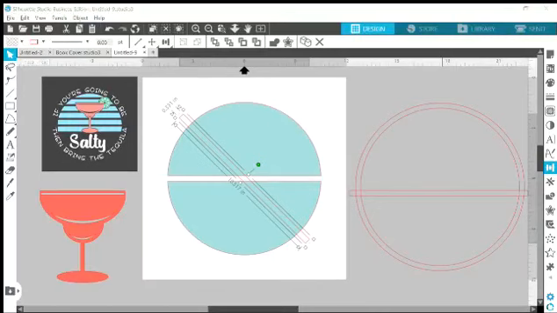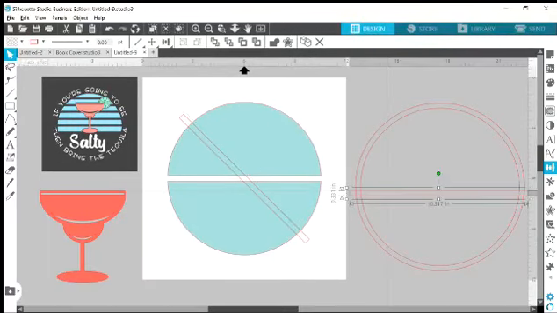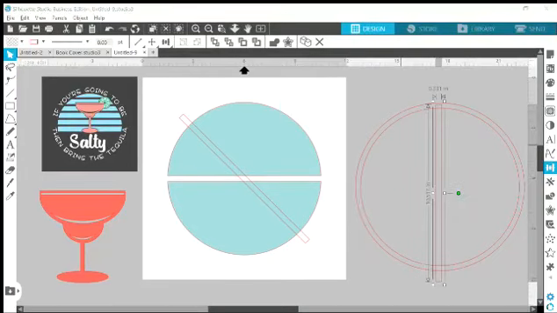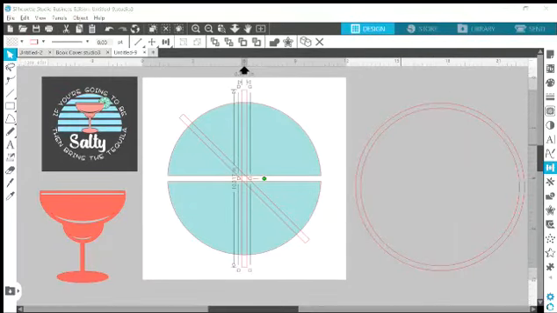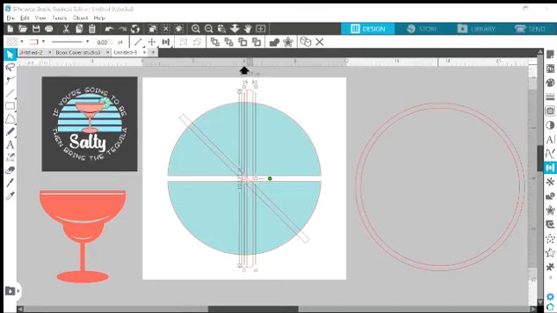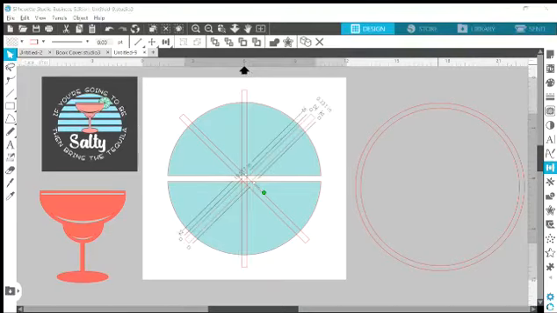Now, let me let you in on a little secret. I can actually go ahead and, let's see, we'll rotate this guy 90 degrees. And then create one more duplicate and rotate another 45.